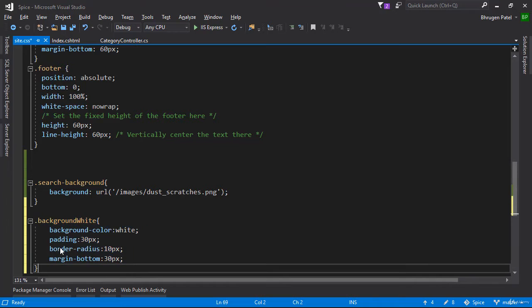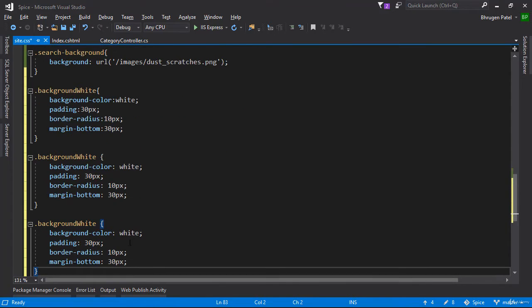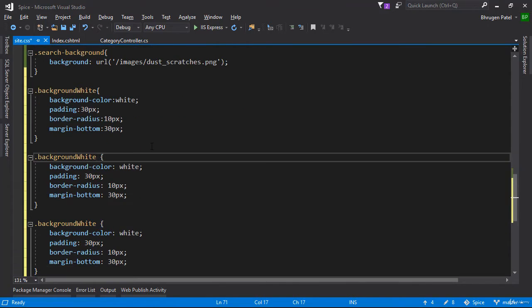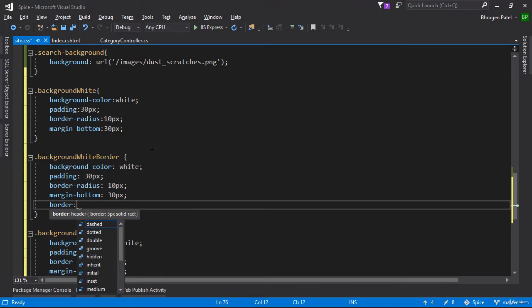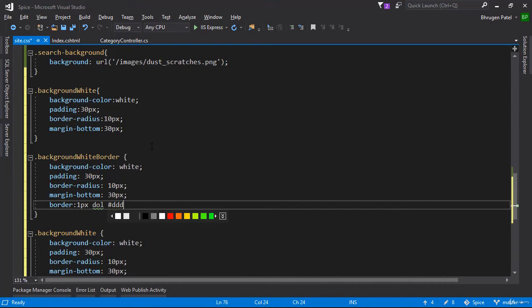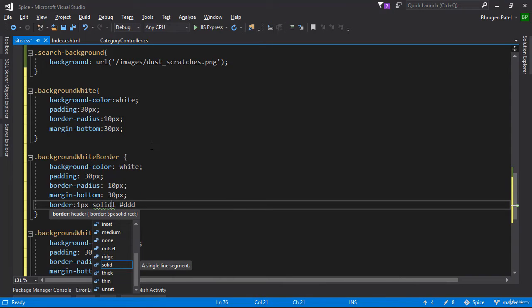I'll copy this and let me paste it 2 more times. I want to make some modifications here. So I'll do a border in which I'll just add a border of 1 pixel solid #DDD. Solid, that looks good.